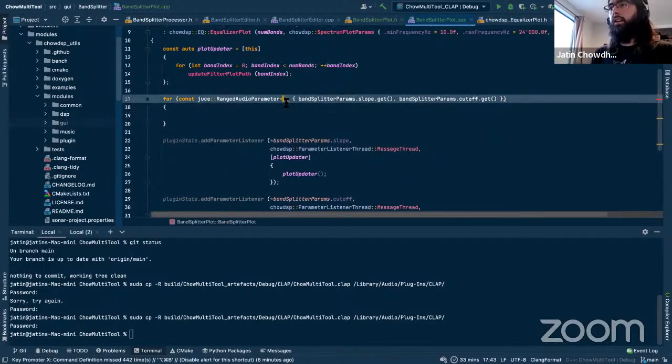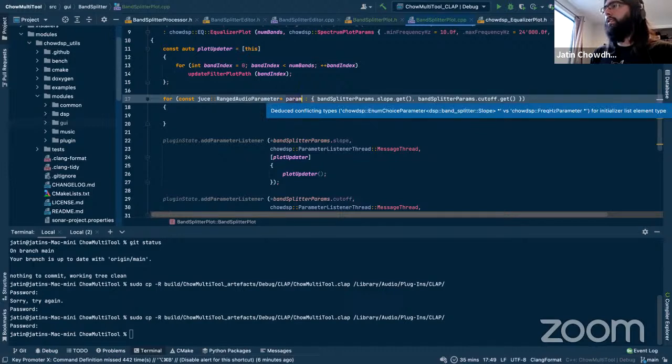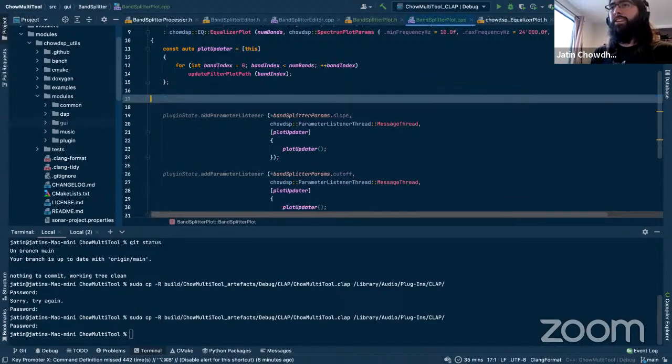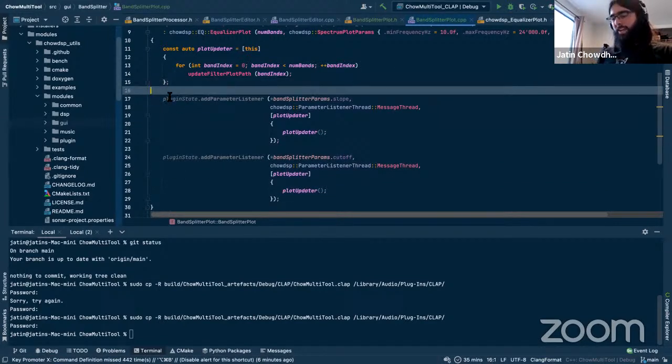Oh, I know why. Because I didn't give it a name. What's going on here? Conflicting types. I guess I need to cast these. Okay, yeah, that'd be a bit annoying. So let's not do that.